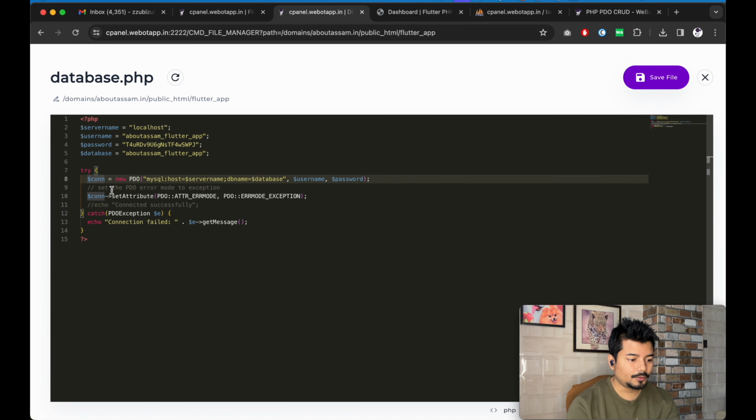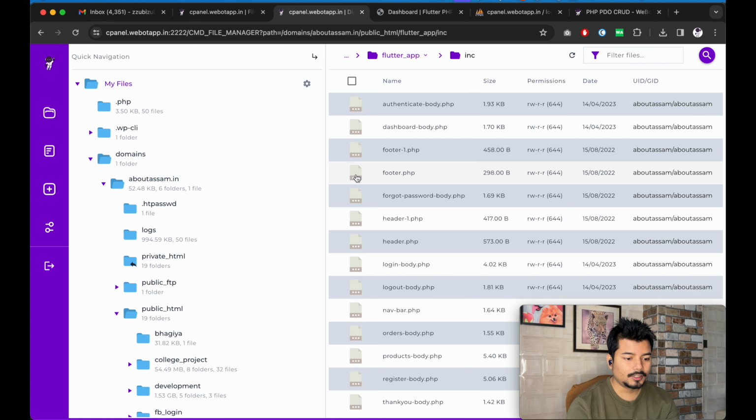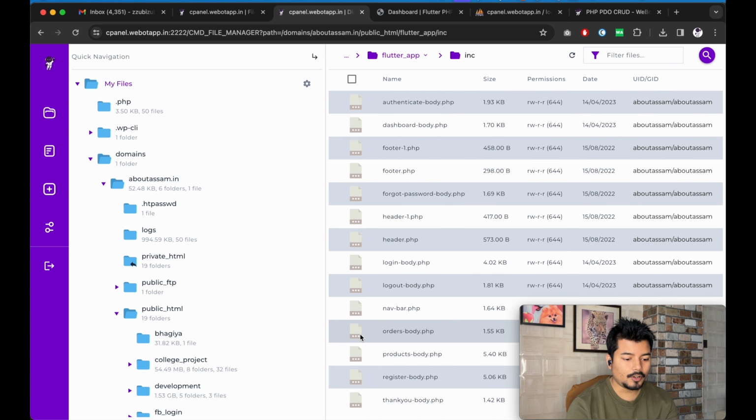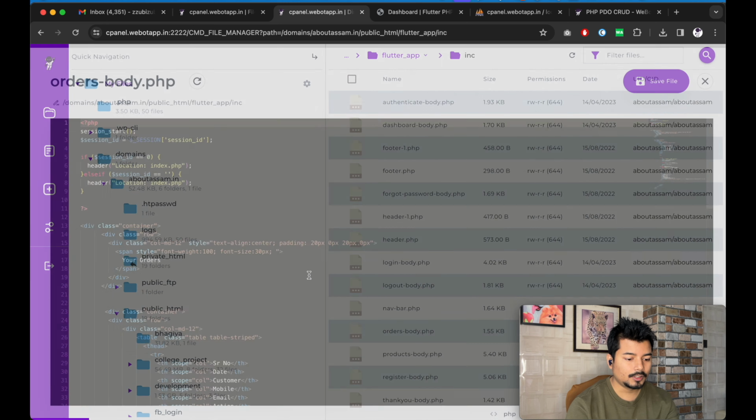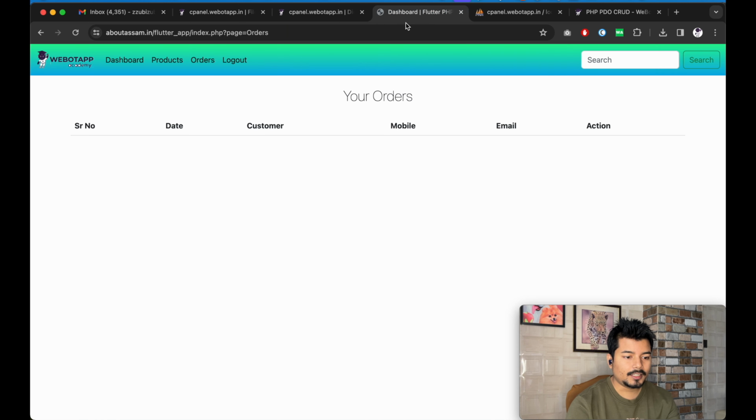So here we have used $CONN. So here too, inside the INC folder, we have to use CONN as the variable instead of the variable called PDO. CONN. So that's all. Now I will save the file and go to the orders page once again.